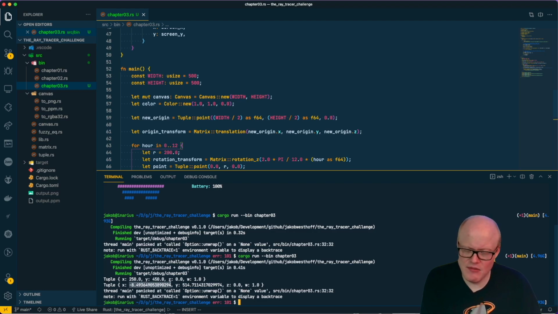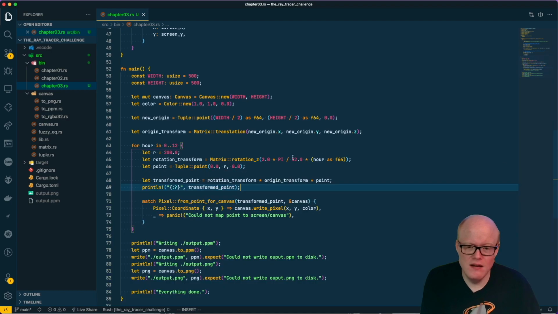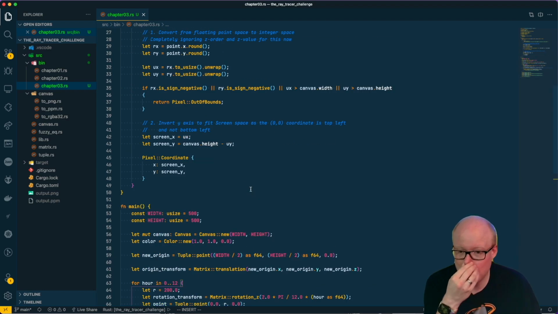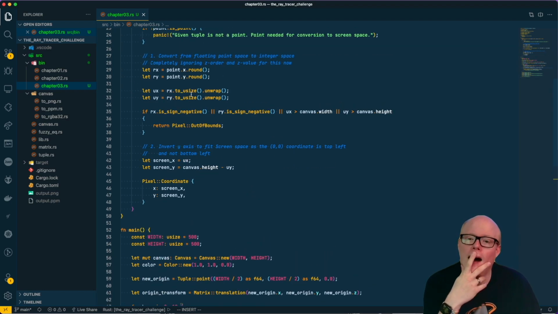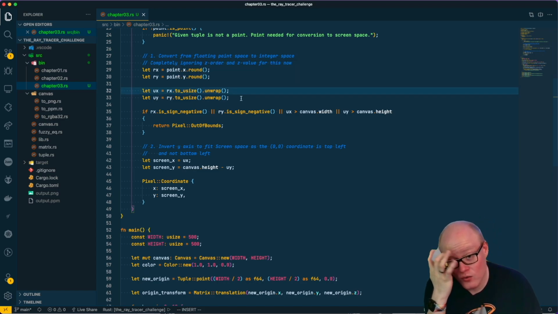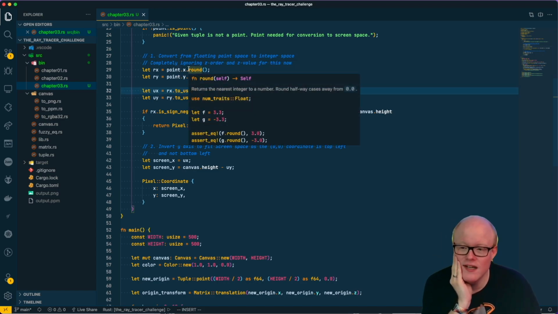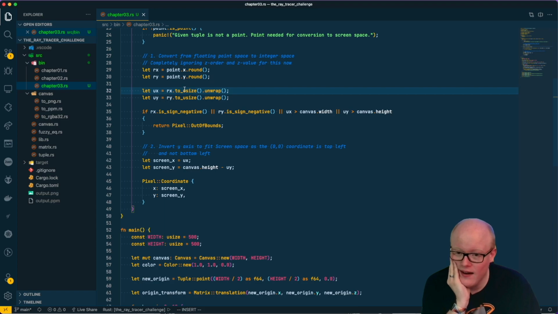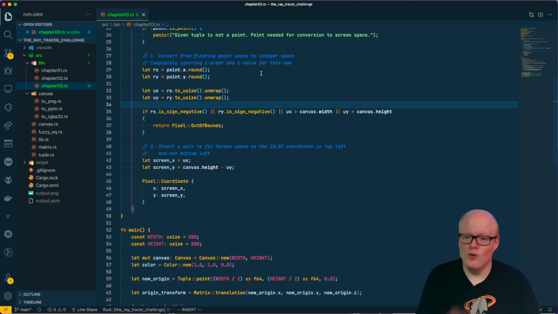Okay, there is something quite wrong. And I guess this is why it cannot be mapped, because we are converting it to a usize and it is rounding it to a negative value.